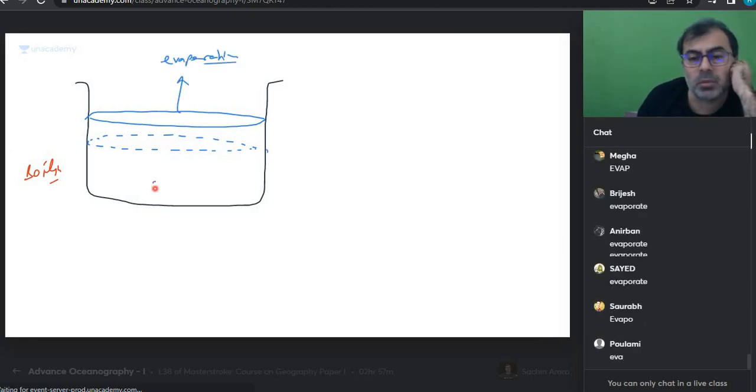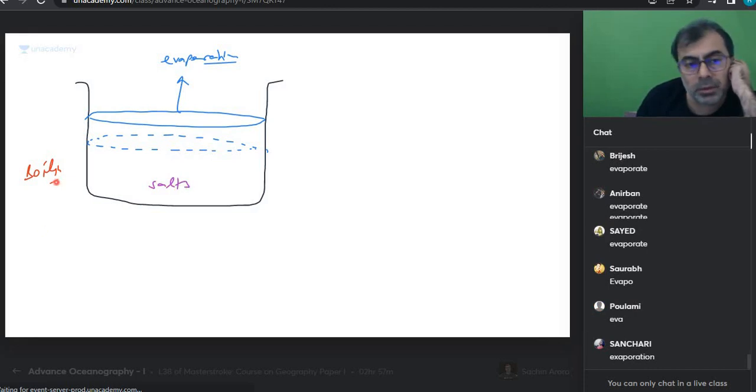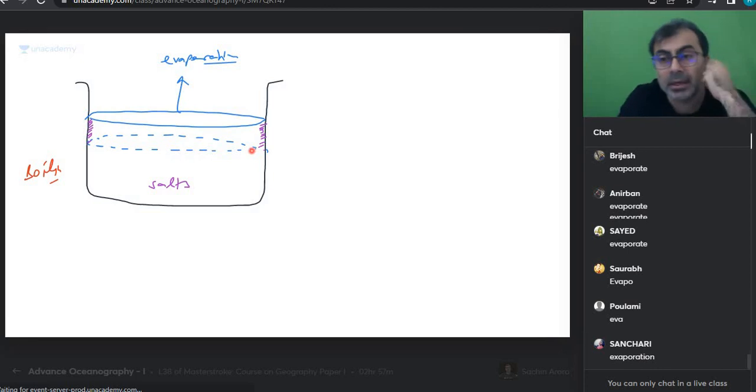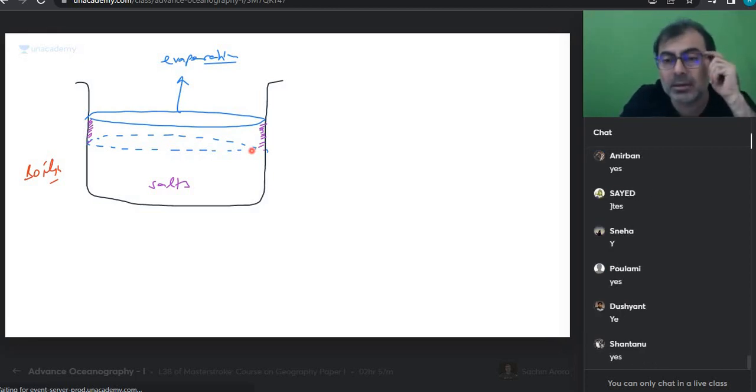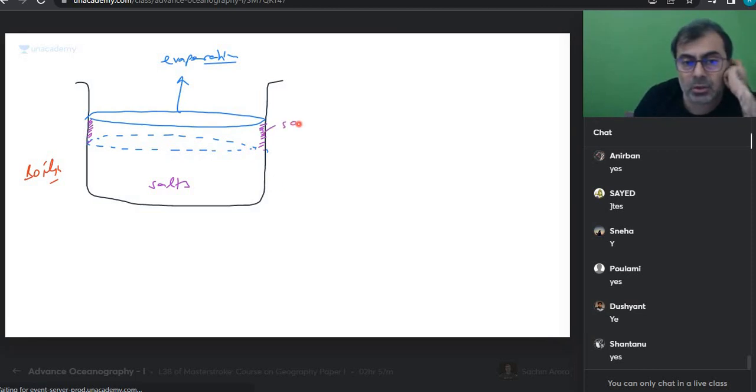Okay, everyone. This water had salts in it. Will you see salts deposited here on the side? ऐसा दिखता है नहीं दिखता है? Can you see this was the original level and it has come down? You can see a mark over there. Who has created a mark? The salt. Can I say salt got precipitated?